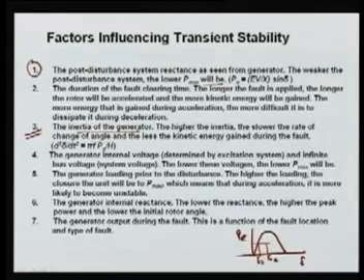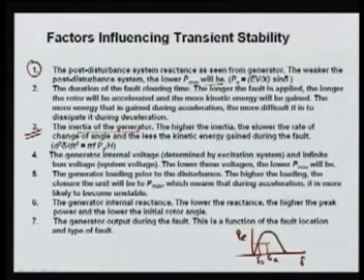Another factor is the inertia, that is H. The inertia of the machine is also very important, because the higher the inertia, the lower the rate of change of angle, and the less kinetic energy gained during the fault. You can understand this from this expression: the rate of change of speed is divided by H. So if higher inertia is there, the rate of change of angle is slower. You can see H is higher, the change is slower, which means your system will be more stable. If the inertia of the system is very high, normally you can say the system is highly stable.